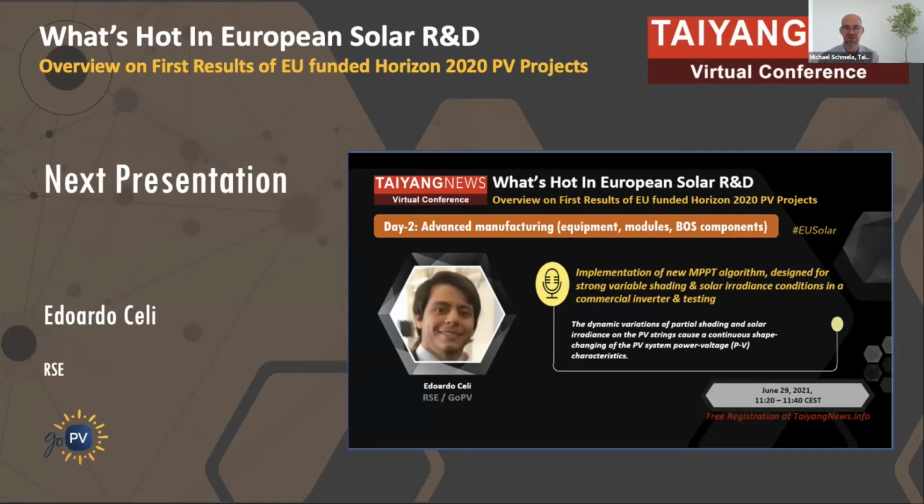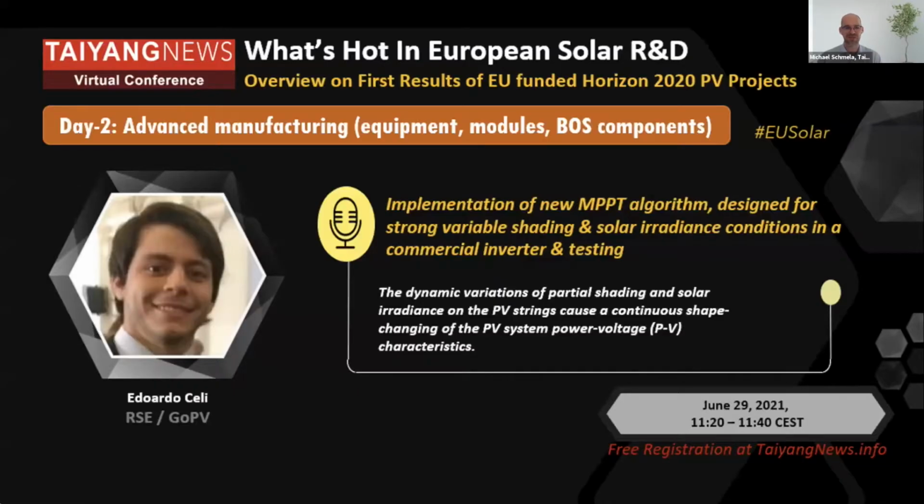A component, a PV component we haven't talked about in this conference, but is very important because, as you often say, the solar module is the heart of the system, but here we come now to the brain. That's the inverter. So we have with us Edoardo Celi from RSE, part of the GoPV project, and he will talk about implementation of new MPPT algorithms designed for strong variable shading and solar irradiance conditions in a commercial inverter and testing. Edoardo, the floor is yours.